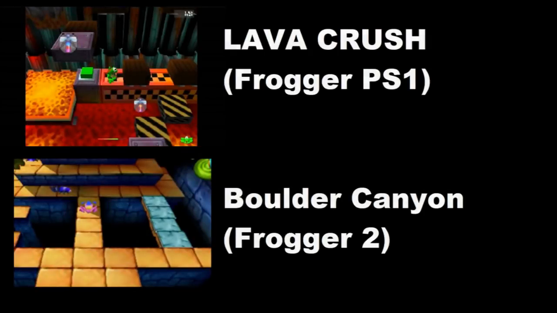Now, stages were the easiest part. You probably think the only thing Frogger does is cross the street. And if that's true, then you haven't played the PlayStation 1 games. Seriously, go play them. They're super underrated. Anyways, first up we have Lava Crush.